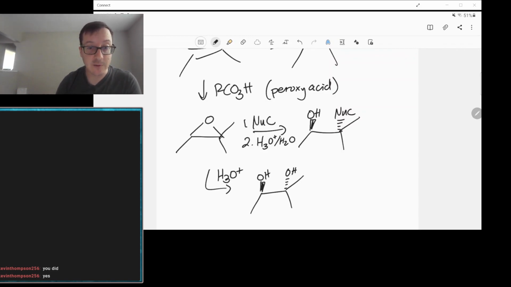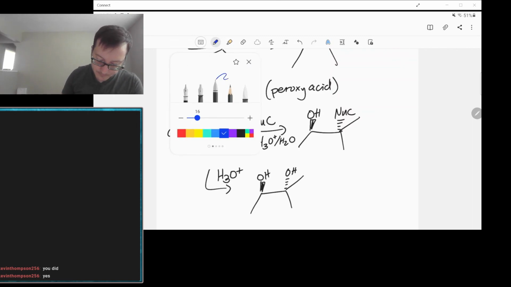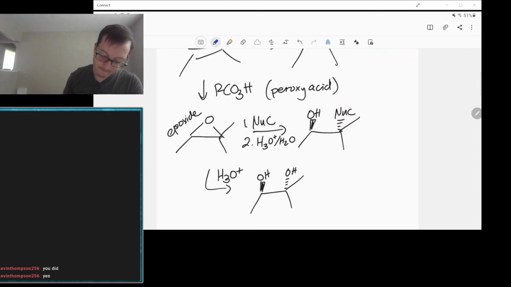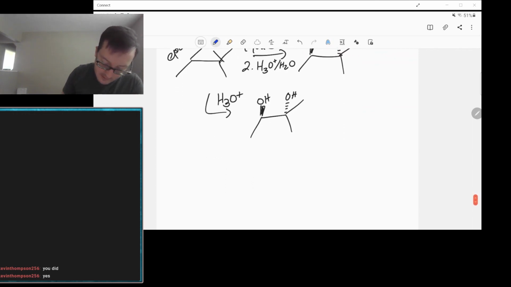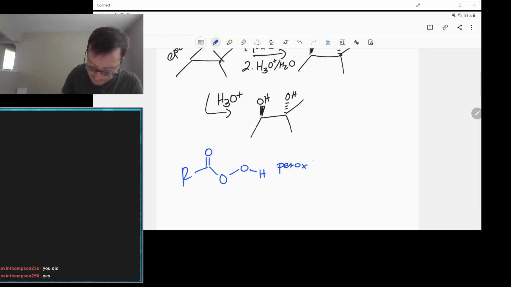just to make sure that everything is protonated at the end. So we have a couple things we can do with epoxides. This is an epoxide. So with epoxides, let's look at how they form. A peroxy acid looks like this. This is our peroxy acid.